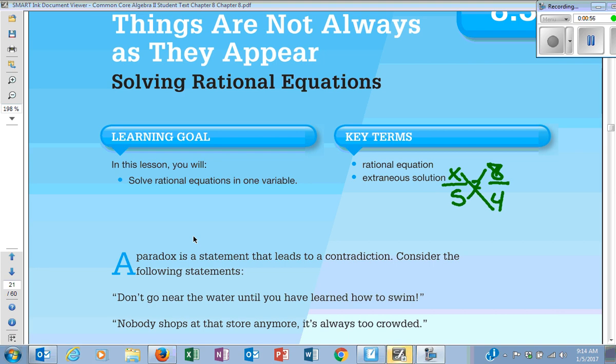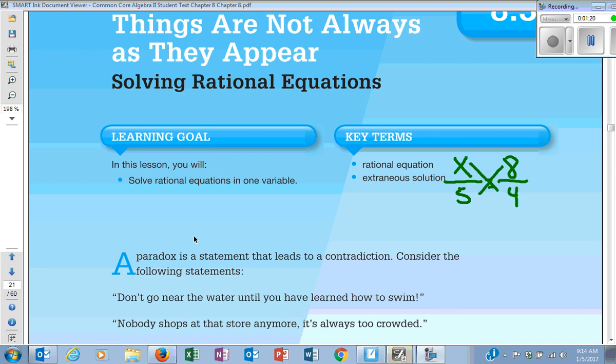But actually what you're doing is you're timesing this side by 5, which cancels these out. So you times this by 5. But you also have to times this side by 4 to cancel these guys out. So you end up timesing it by 4. So what the person saw is instead of doing all that work, you could just cross multiply. They came up with that little thing. So it was x over 5 equals 8 over 4.